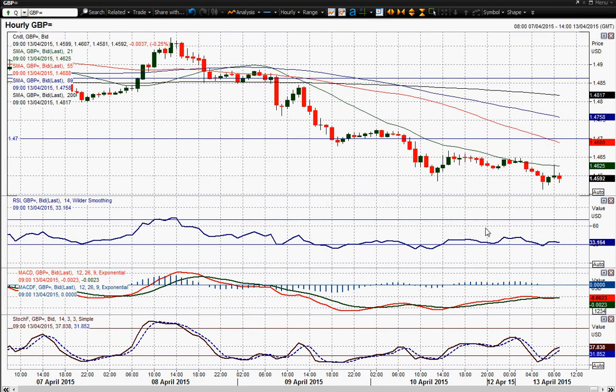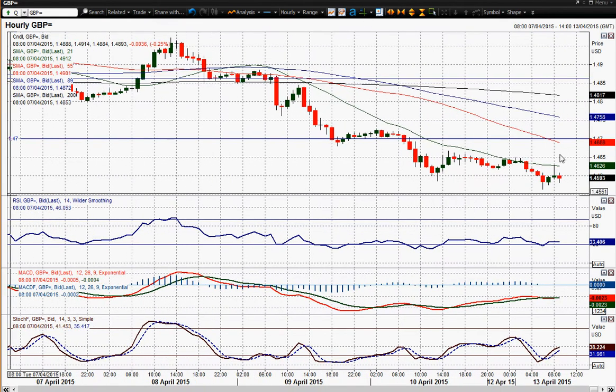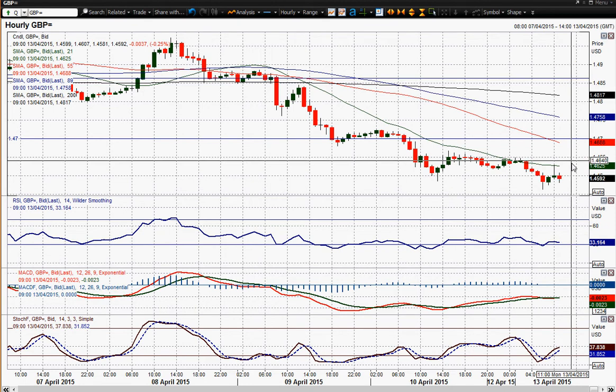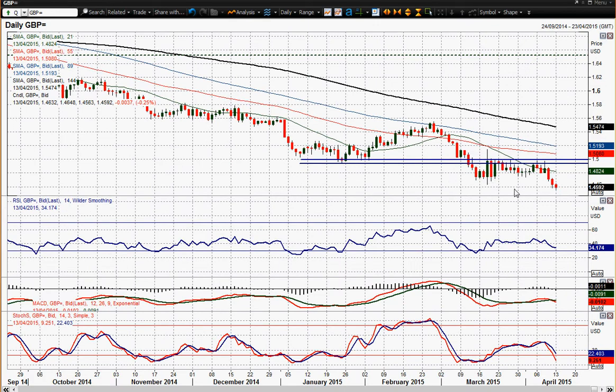Now this is on the hourly chart. We've just had the momentum indicators rolling over. They're all in negative configuration. You could even argue now that the 21-day moving average has become the basis of resistance. It comes in around 46.25 at the moment, and it certainly looks like rallies are being given as a chance to sell. So I think any rally that you get into a little near-term resistance band, perhaps between that 46.20 mark up towards 46.50, would be ideal in terms of your selling opportunities on this near-term chart anyway, because it certainly looks as though there is going to be further downside on this cable move, and further weakness.